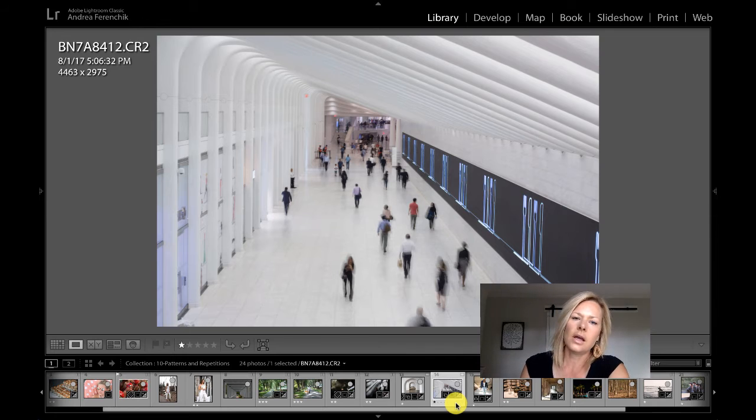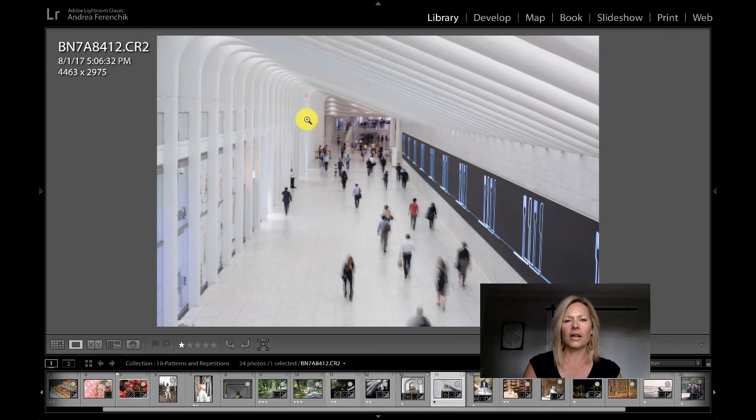Now this is near the World Trade Center Memorial in New York City, and you can walk to the subway line. And I really liked the repetition here of all the different patterns. Even on the screen, you've got the repetition of the advertisement, so the knives and forks going all the way. And then the subjects are just added in there, and I slowed the shutter speed down so that I could show the movement, so it could look like it was busy. But really the cool part was all the repetition that just takes your eye all the way through to the subway entrance and exit.